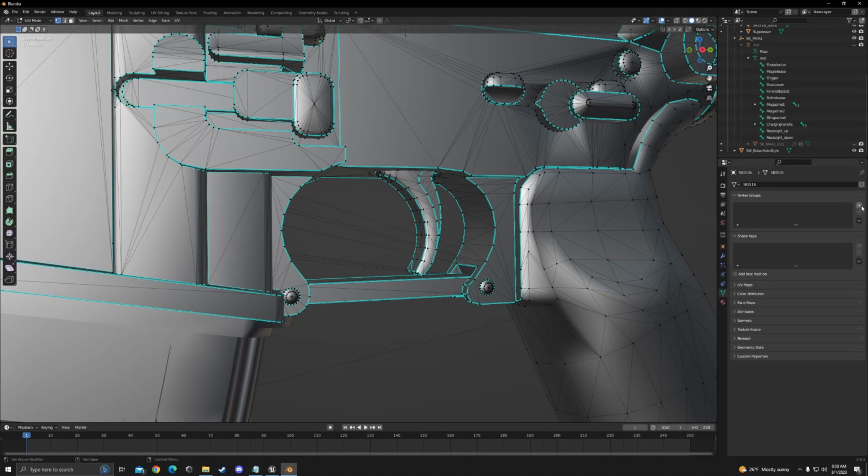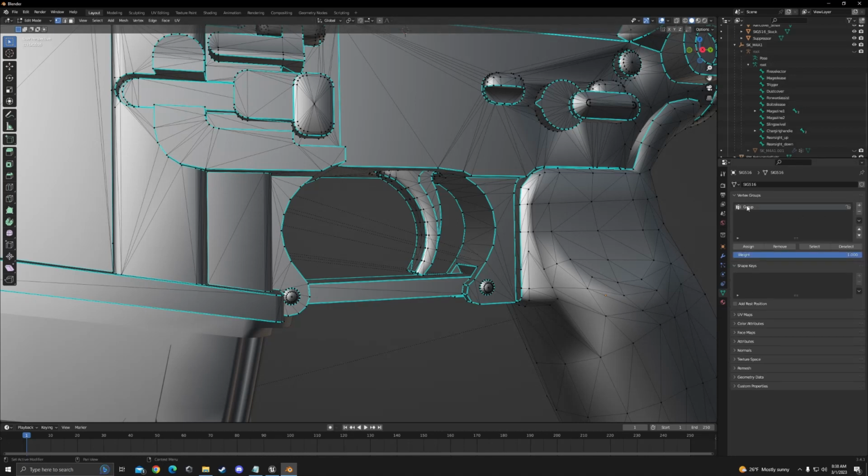To add a vertex group, you press plus, double click, and you want the name to be the same. I started not from the top, but we'll add trigger. Now we hover over the trigger, press L, then go over here, click our vertex group, click select, and then assign. Now we've assigned trigger to this highlighted mesh. How can I test that? I can deselect and then click select, and now it's highlighting.